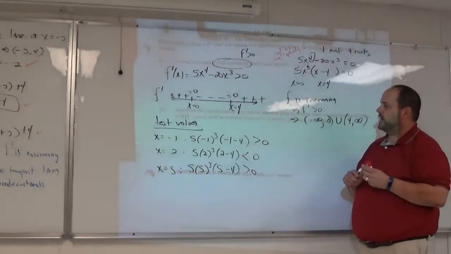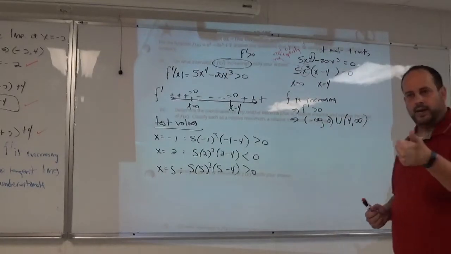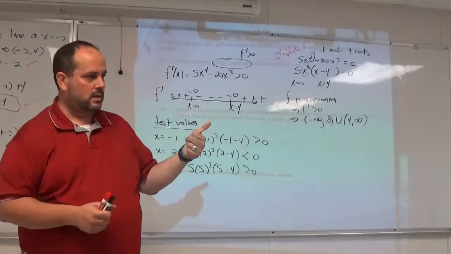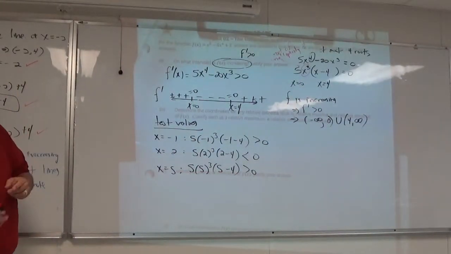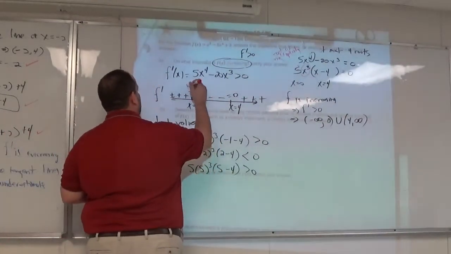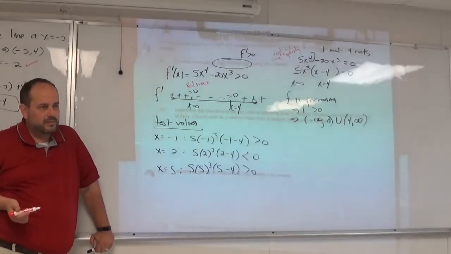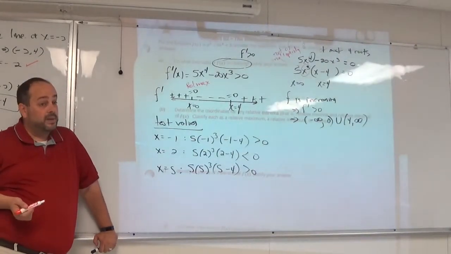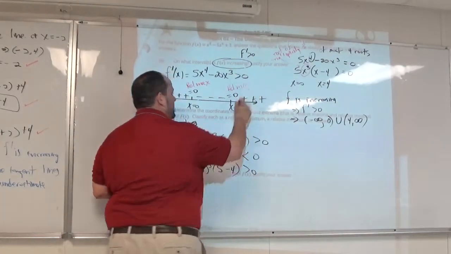All right, part B, we get just enough time. Determine the coordinates of any relative extrema, that is a max or a min. Classify each as a max or a min. Well, what has to be true if f has a relative max? The derivative changes from positive to negative. Anybody know where the derivative changes from positive to negative? At x equals 0, so you have a relative max. Anybody know where the relative min is? To be a relative min, f prime changes from negative to positive. So you're going to have a relative min.